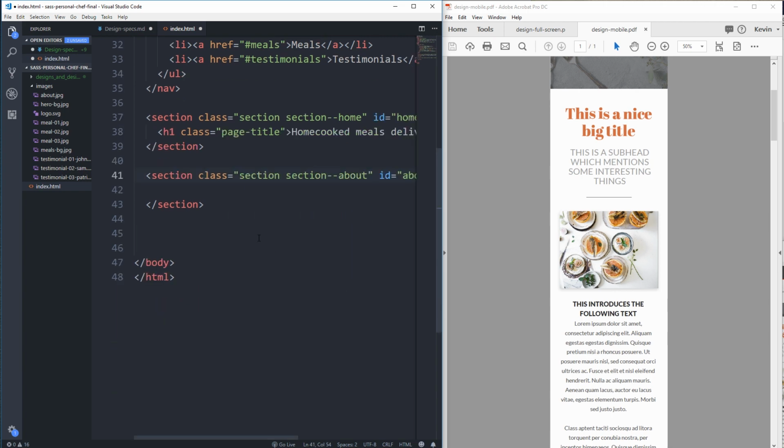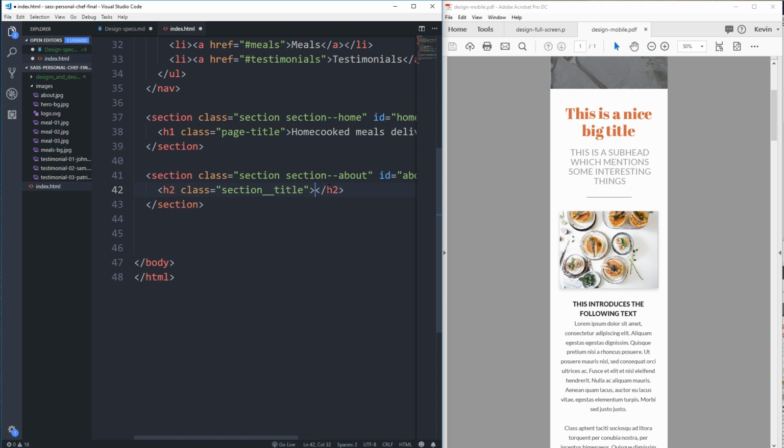Let's turn word wrap off. There we go. So if I look in here, I have my H2. All my section titles will be, whoops, section class. All my section titles will be H2s, and it will be a section title. So a double hyphen like this when you're using BEM is for a modifier. So I'm modifying my regular section with a background color or something like that. And a double underscore is a part of that section. So it's something that lives inside of that section.